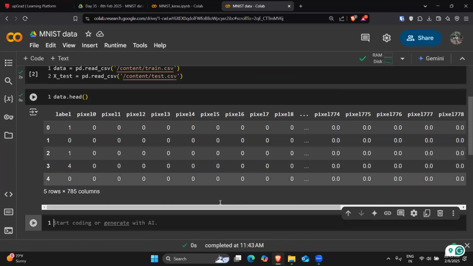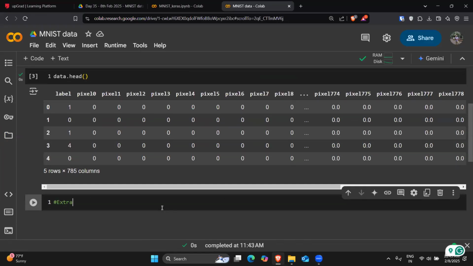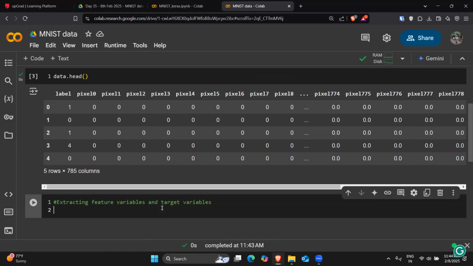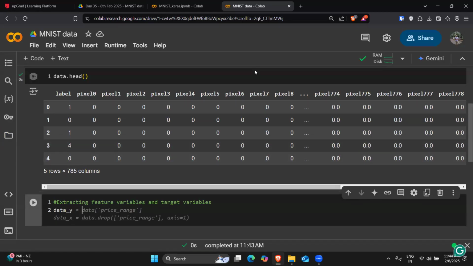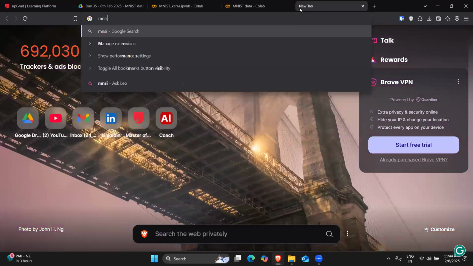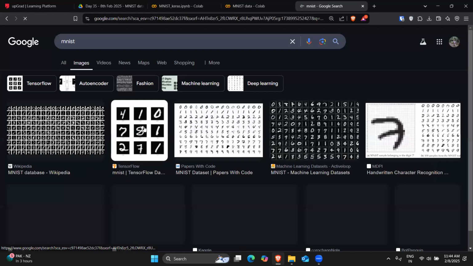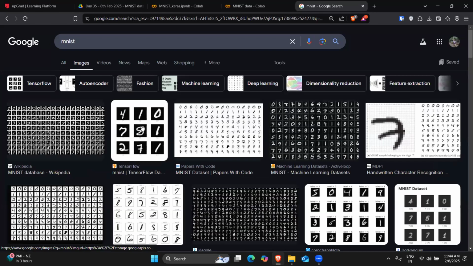Now I'm going to extract feature variables and target variables. So data_y is equal to, see, what is this thing, guys? MNIST dataset. As I have told you, it's a handwritten image recognition dataset.